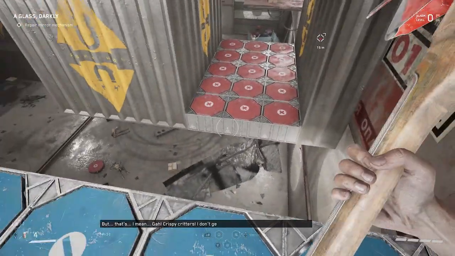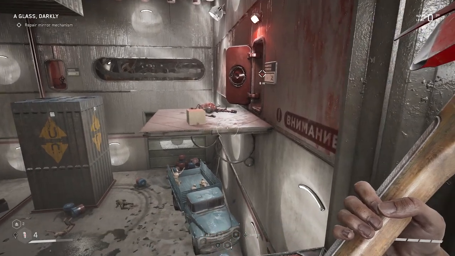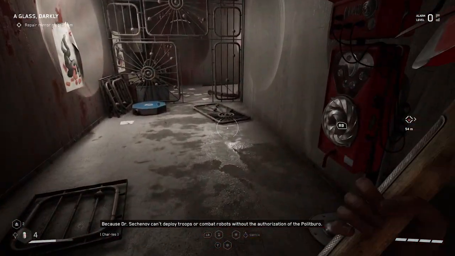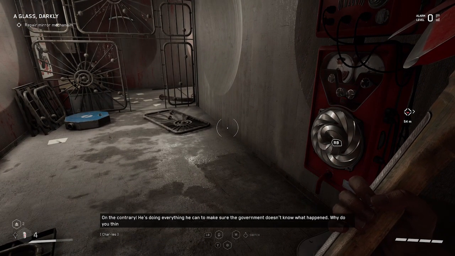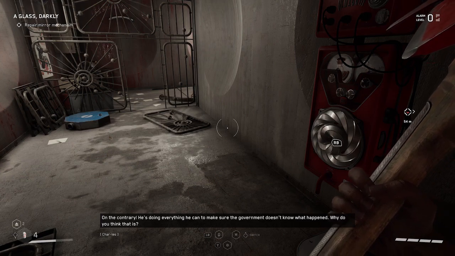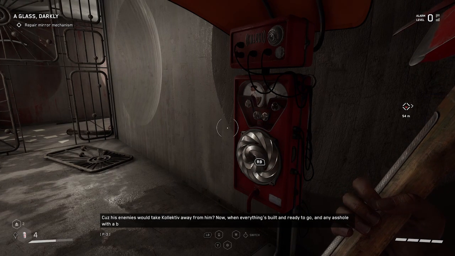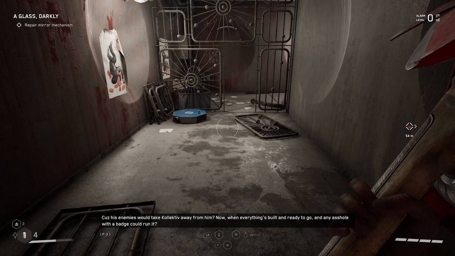But that's, I mean, ugh, crispy critters. I don't get it. Why does it have to be so complicated? Because Dr. Sechenov can't deploy troops or combat robots without the authorization of the Politburo. On the contrary, he's doing everything he can to make sure the government doesn't know what happened. Why do you think that is? Because his enemies would take Collective away from him? Now, when everything's built and ready to go, and any asshole with a badge could run it.